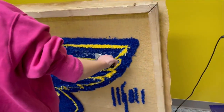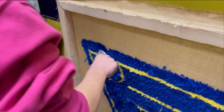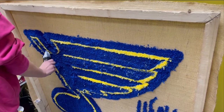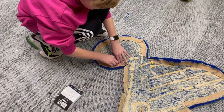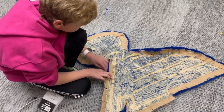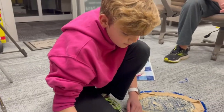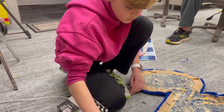We're shaving the pile while the glue dries, knocking out two steps at once. The glue should dry in about 20 minutes. We finish up — Chase goes ahead and gets the backing on the edges. So overall, what do you think about tufting? 'I like it.' Think you want to start a business with it? 'Mm-hmm.' We've got another master tufter — a young one, 12 years old, almost 13.